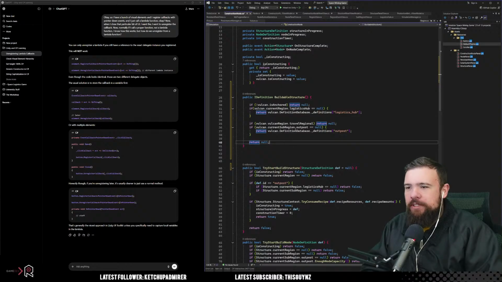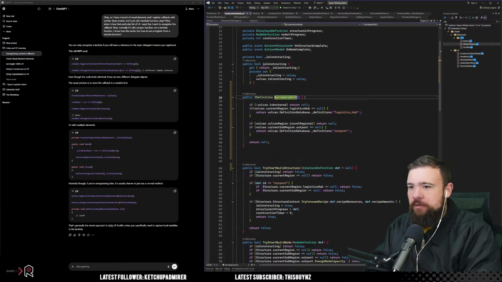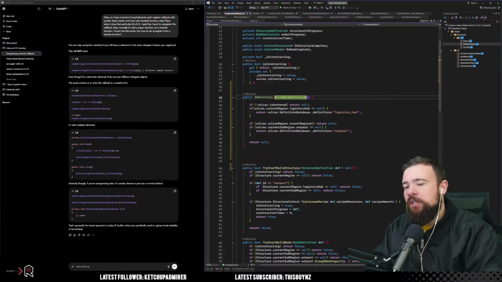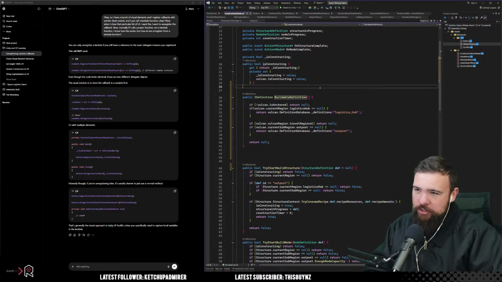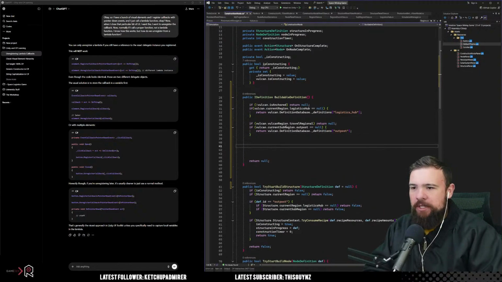So now I'm thinking is, do I just want to change this to buildable definition, essentially? And what I can do then is I can continue this reasoning, right? And I could be like, oh, okay, cool. So we are not traveling.